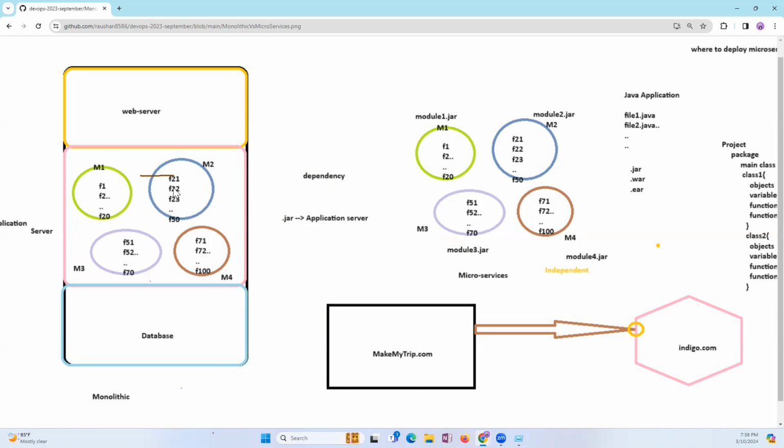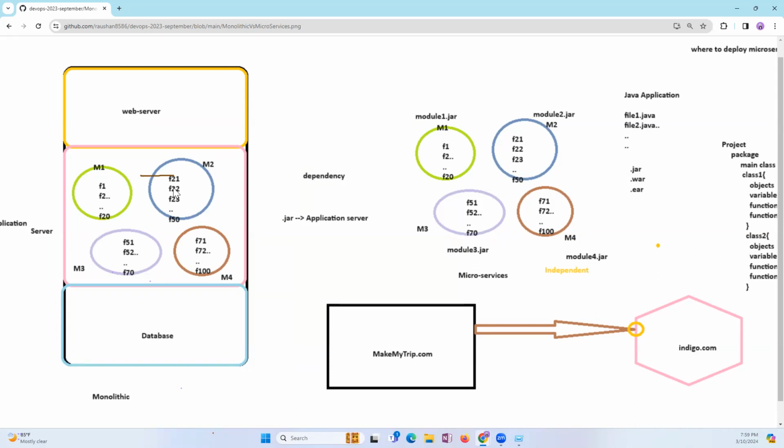And the issue with one function can bring the entire application down. Yes or no? Because of huge dependency. The functions are being called everywhere and anywhere. There is a huge dependency across all the modules. So the issue with one of the functions can bring the entire application down.